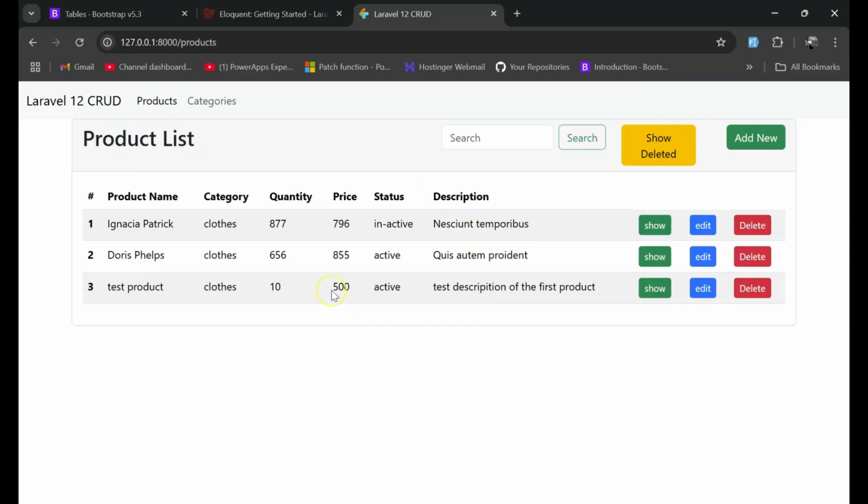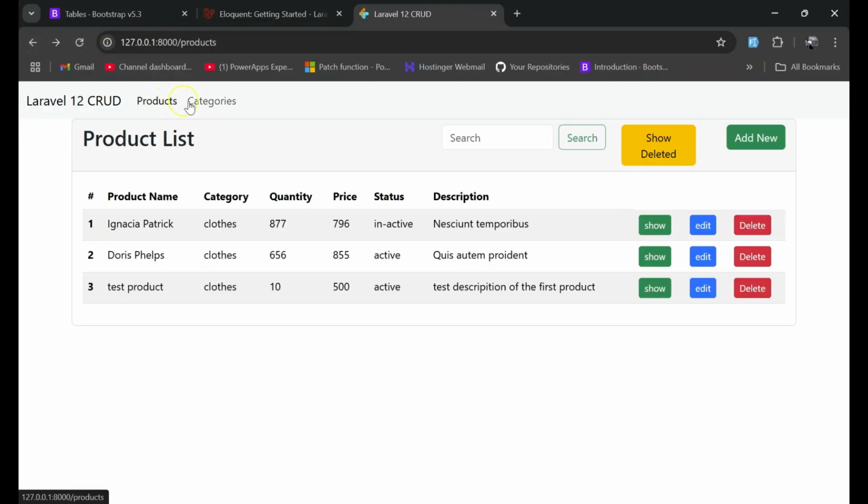So as you can see, until now we have done the CRUD operation for the product, but we didn't do anything with categories. So what I'll do, this will be your quiz or your testing. You need to make sure that you do the same thing that we did for the product. You may redo it by using the categories, because now the categories is just empty. So you need to redo that in categories to include the following features.